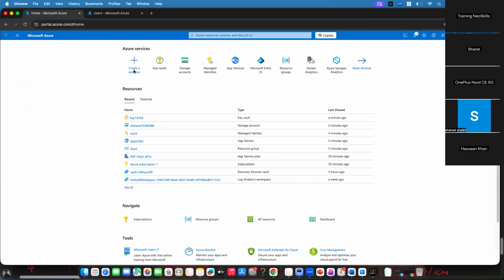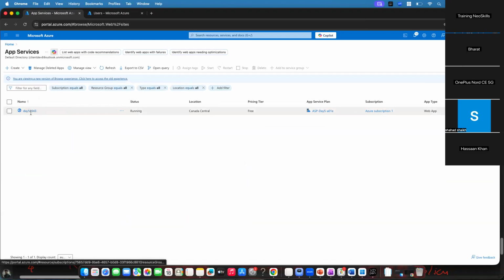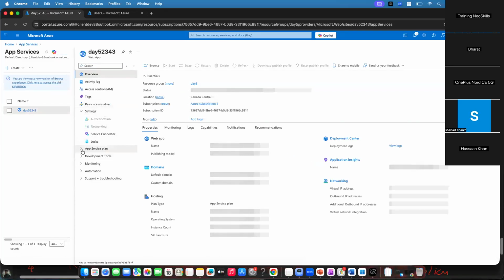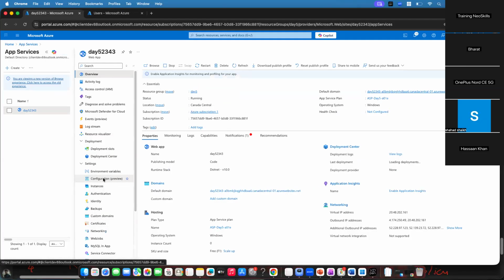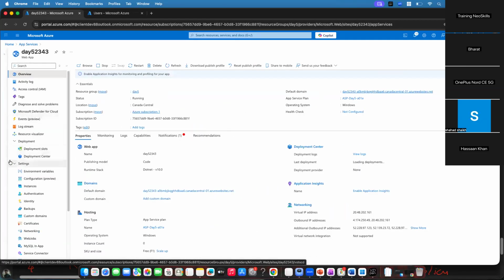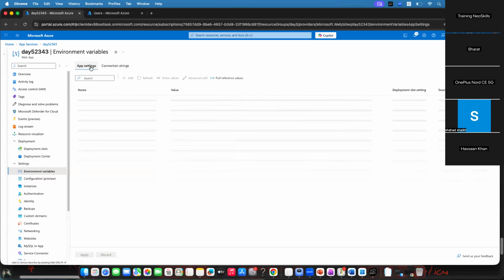Now what I need to do? I need to get inside my web application. I need to go over here and then app settings, configurations. Environment variable. We need to get inside the environment variable.